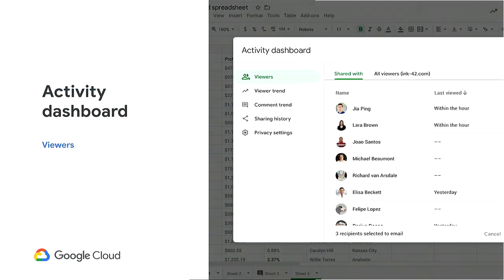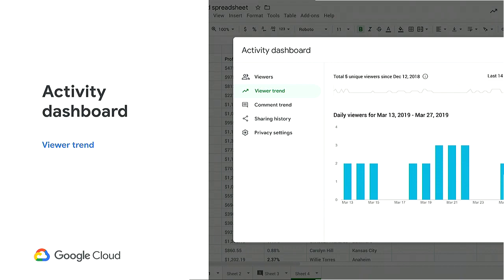Sometimes you want a little bit more metadata about how the document is moving through your organization, who it's been meaningful for. And the activity dashboard was a feature that we launched last year to give you some of this metadata. As the document owner or editor, it can be really cool to see who's looked at your spreadsheet. You might want to know if Dan, whose input we desperately need, whether he's had the opportunity to make it into a sheet or not. It's a great way to do just that. And no worries, if you don't want to be seen, you can opt out of the activity dashboard as well. So here we see, we provide you a lot of metadata about the viewers. We also provide you metadata about the trend in viewers.